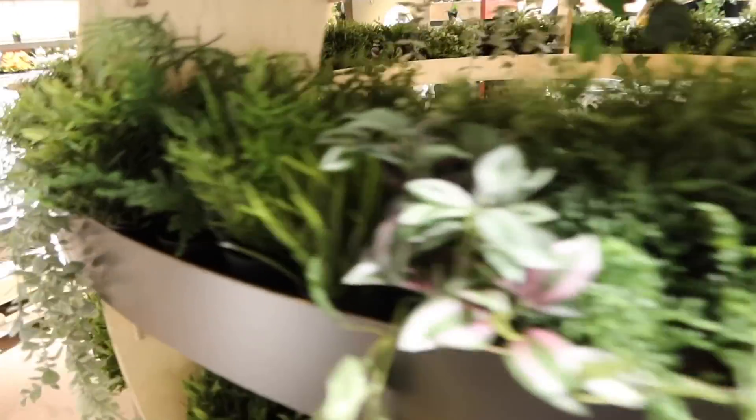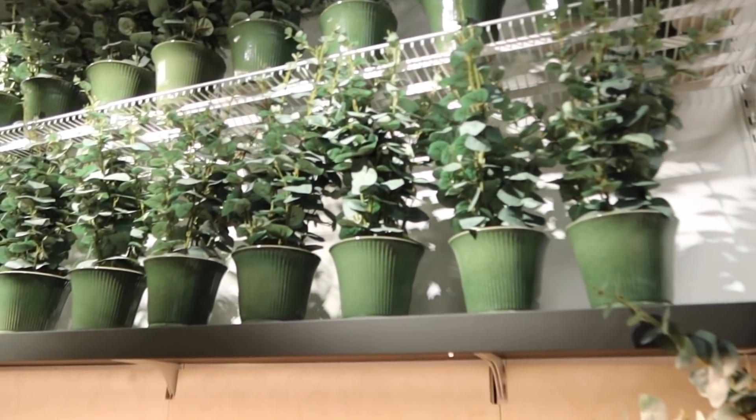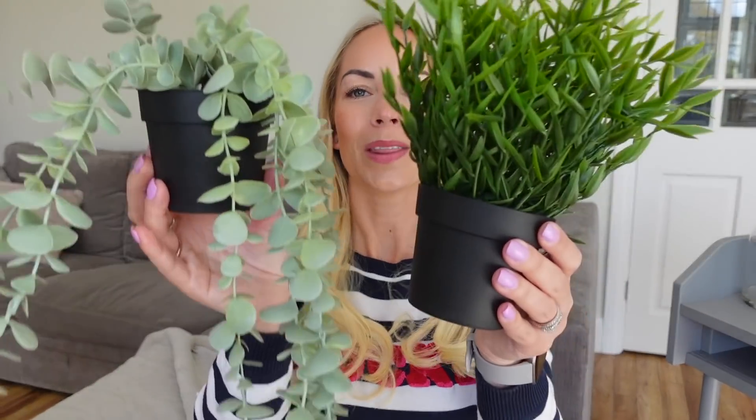Next I have some faux plants to show you. The artificial plant section in Ikea was just incredible — so much selection of different plants and flowers. We ended up getting these ones; we already have about five or six artificial plants from Ikea throughout our home. This first one is going to go in Caleb's new bedroom and it was three pounds — we liked that it came in black. This hanging plant sits on Fraser's shelves, is really quite long, and was seven pounds. Very pleased with both purchases.